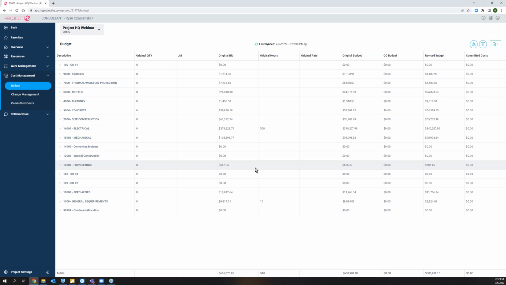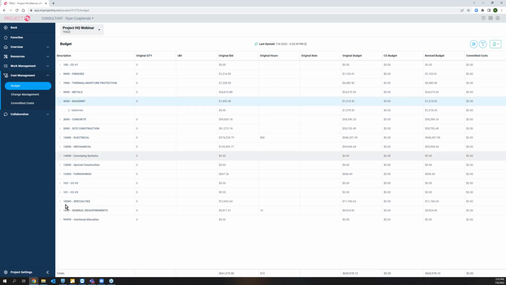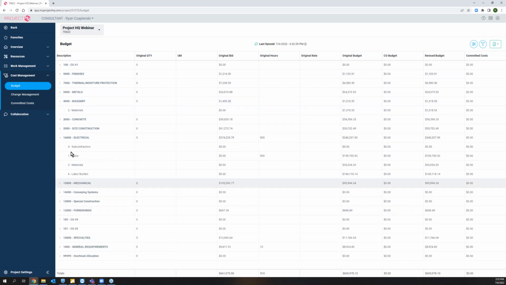But as of today, you can't do anything with the budget here. It is just a view. If you need to add a line item or change something, you go into Foundation, you change it on the budget there, and then you would sync your budget here, or update it or recopy it over from Foundation. So the only thing you can do here is view it. If you drill into these lines, you can see like what cost types I have under electrical, no entry.